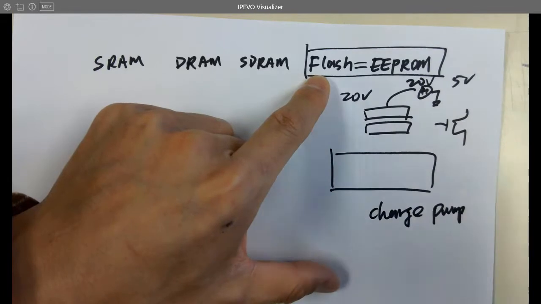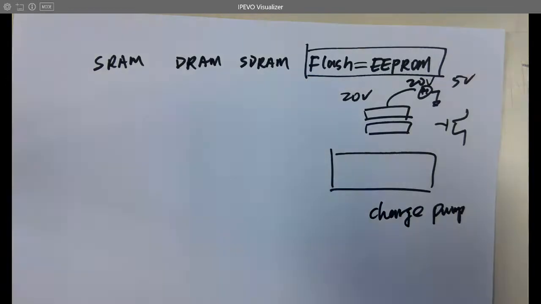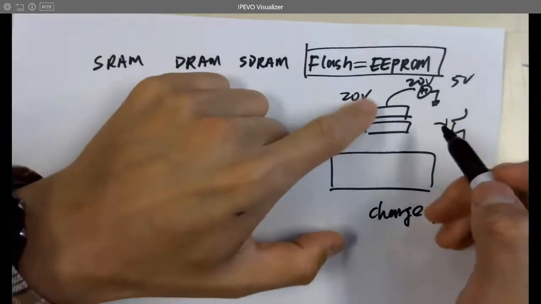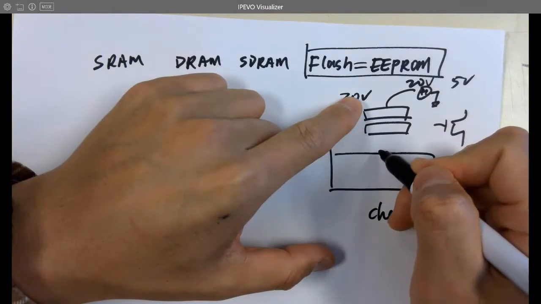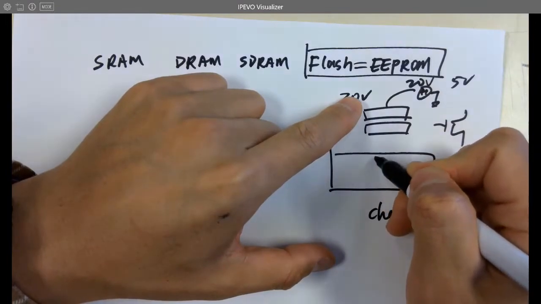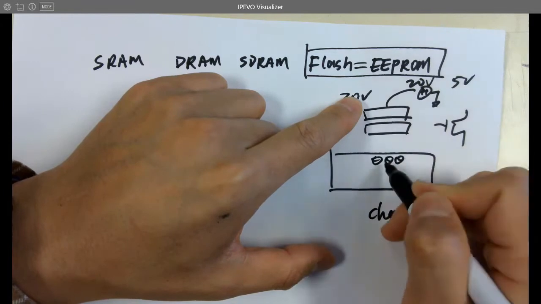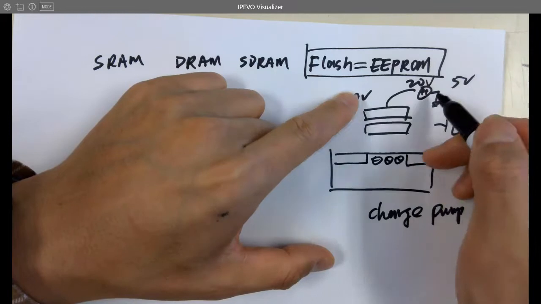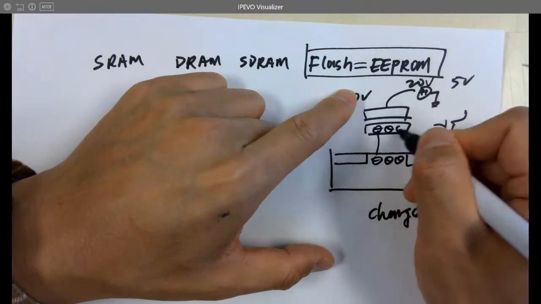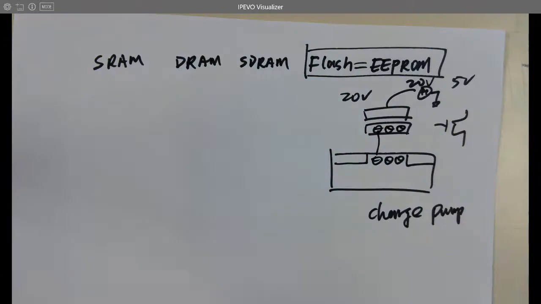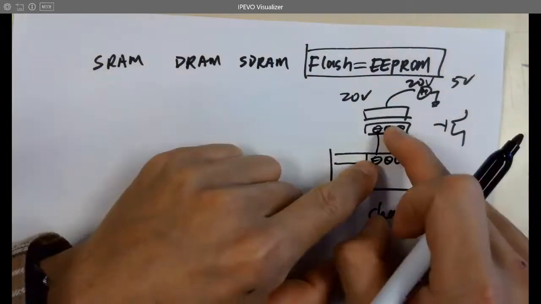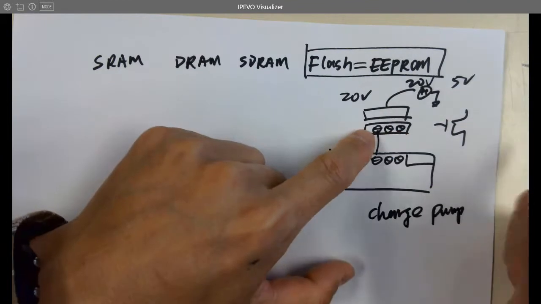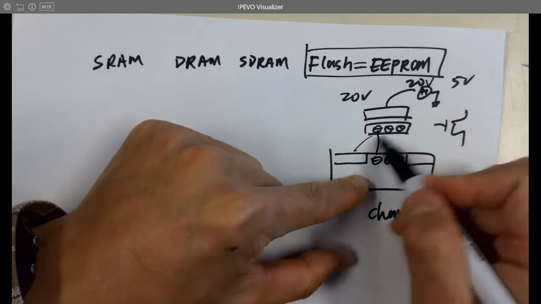Very similar to the charge pump compared to the sample and hold circuit we used, providing a double VDD, right? They just needed several stages to pump the charges, pump the voltage up until it's reaching like 20 volts sometimes, for example, for the 5 volts logic. So 20 volts is able to tunnel these electrons, because if you use 5 volts, electrons are being attracted to the channel, right? But if it's 20 volts, the electrons are going to tunnel to the first gate in the middle. It's so strong. Electric fields will take them out from the channel, and they will tunnel through to being stored in the gate. Is there anything in between? Yeah, dielectric material.